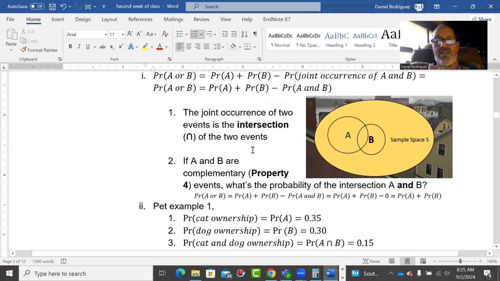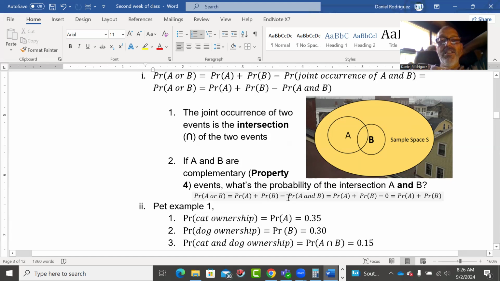So let's take a look at why we would do that. This Venn diagram is really nice in demonstrating why we subtract this portion right here. So this is where the overlap is. If I didn't subtract it, I would count it once for A and I would count it again for B. So we don't want to double count this little area. So we subtract one of those portions of overlap.